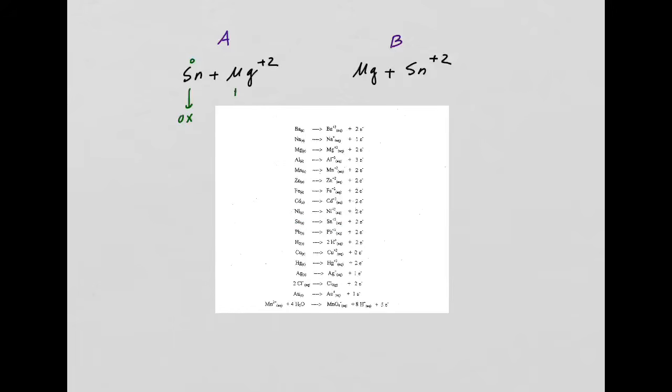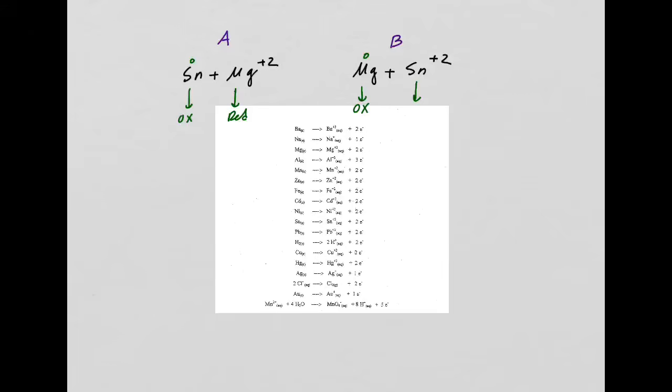Now, let's go over here. Now, Mg is plus 2. So if Mg is plus 2, the only option it has is to become Mg 0, right? So it's going to become reduced. So far, so good? Okay. Now, let's come over here. Again, Mg, a metal by itself, has the oxidation number of 0. Now, the only option you have is to lose electrons and become Mg plus 2. So the only option it has is to become oxidized. Now, the Sn is plus 2.